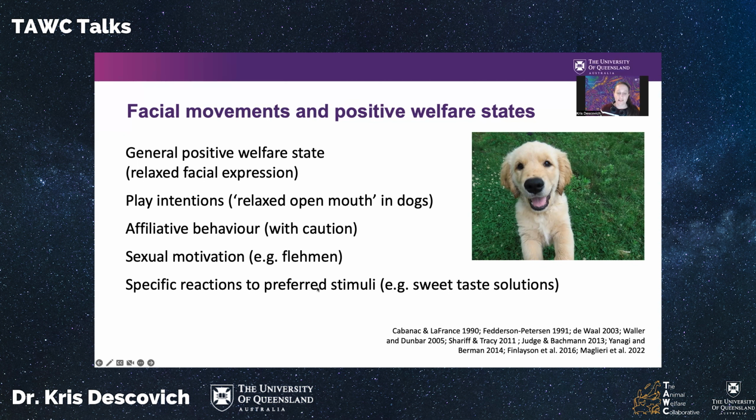We might also see specific facial expressions associated with sexual motivation, which we assume is a very positive experience for animals. And we may see facial expressions in either anticipation of or in response to some preferred stimuli. So they're facial expressions as they experience sweet taste solutions if they're an animal that likes sugary water, for example.